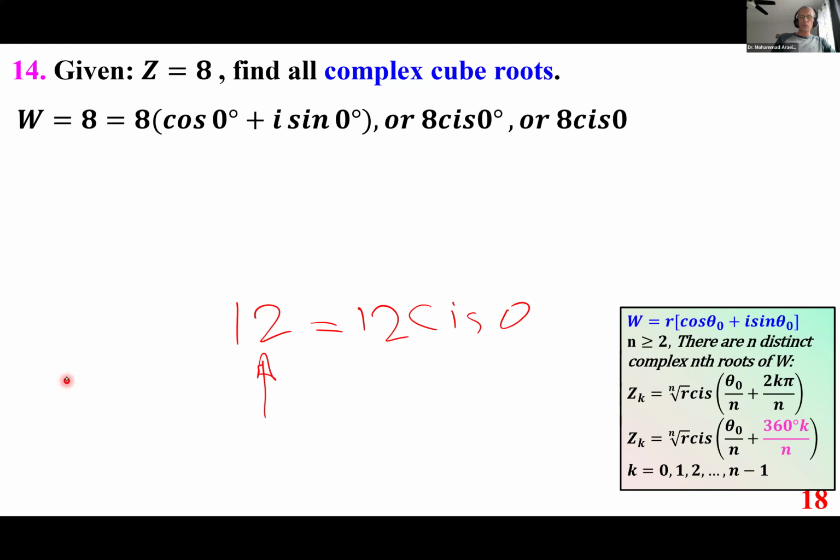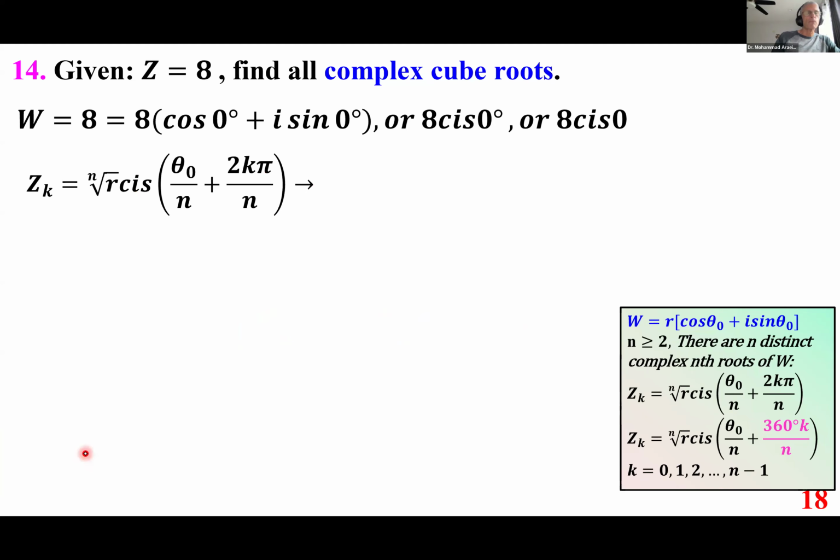So with that being the case, we are going to go with this formula. Let me erase my work. And so theta sub 0 refers to this angle, everybody. And again, we have two choices. We go with radians or degrees. Sometimes one may be easier than the other. Either way is fine. And so if we go with radians, 2k pi divided by 3.